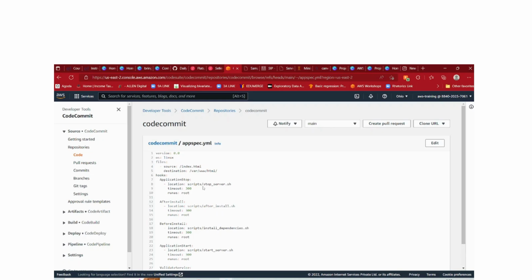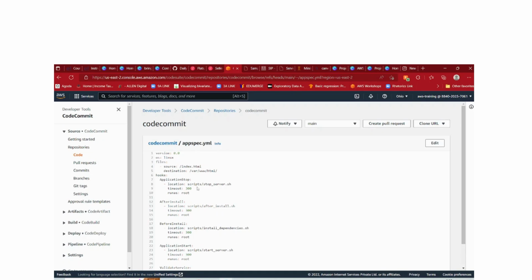And scripts is a folder here on the application side, where you will find the stop application server script. So you're going to stop the web server. Everything is dependent on the scripts. So in deployment, the appspec file is telling me that the moment AWS CodeBuild is done, I'm going to do this.